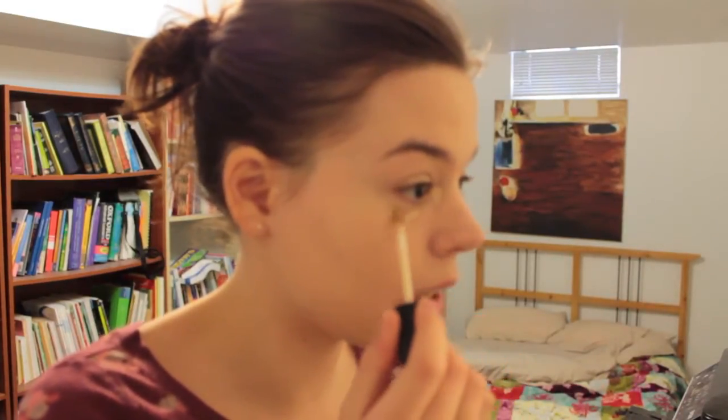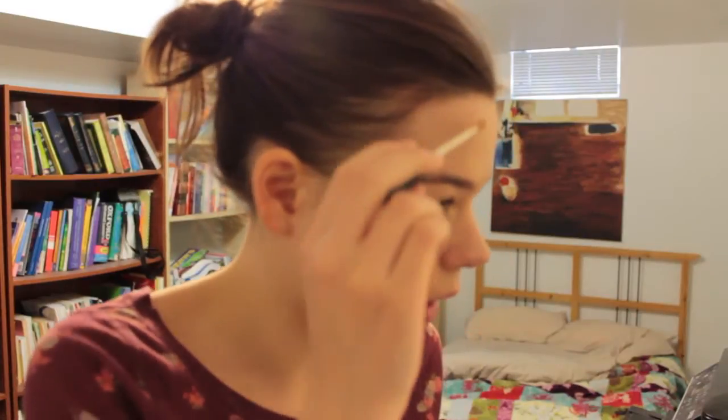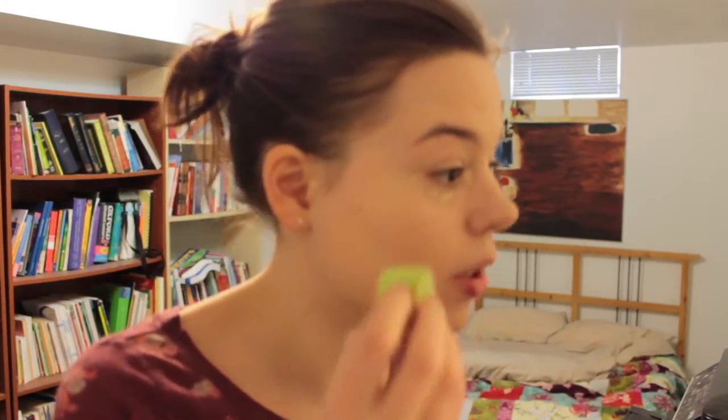So I'm just going to put a little bit where I have darkness around my eyes and a little bit here because I get a little dry there, and I find that this concealer really helps with dry patches as well to cover them up. I have a little dot on my Rudolph nose, and then I have some spots down here and a little spot here and some spots here. And then if I've used a sponge for my foundation that day, I will go in with a sponge to pat in my concealer, or I will use my finger, but because I have a sponge here, I'll just use it.